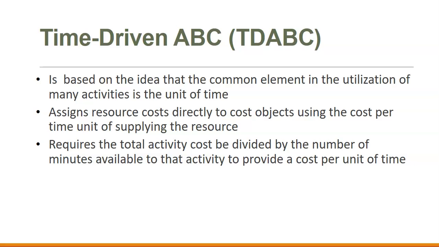Our time-driven activity-based costing is based on the idea that the common element in every activity is the unit of time. And therefore, we assign resource costs directly to our cost objects. Cost objects are our products or services, using the cost per time unit of supplying the resource. This requires our total activity cost to be divided by the number of minutes available to that activity so that we can provide a cost per unit of time.